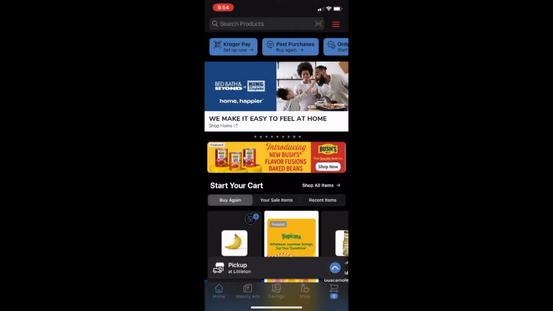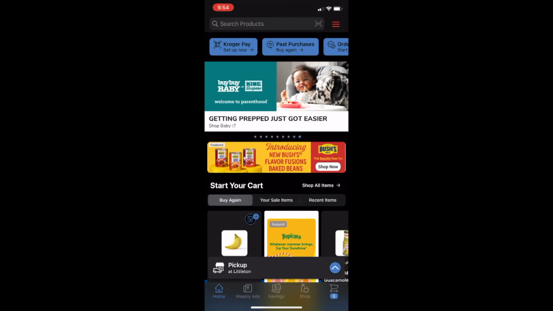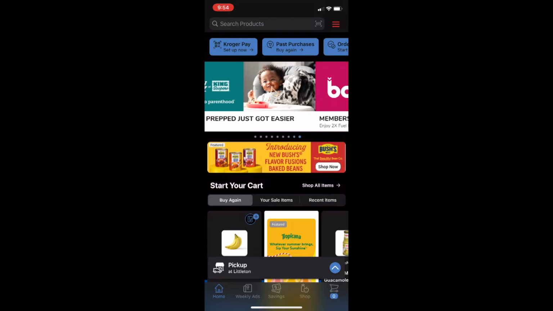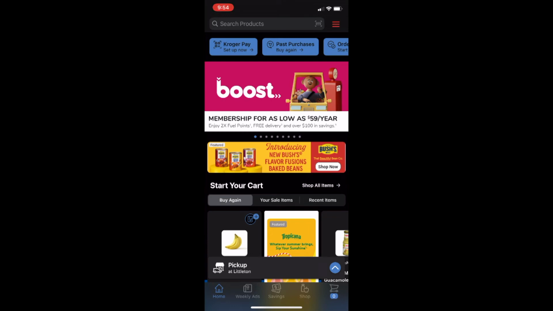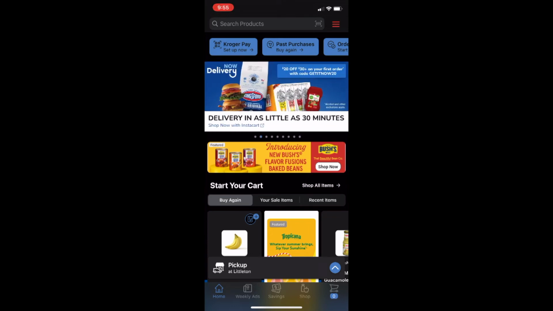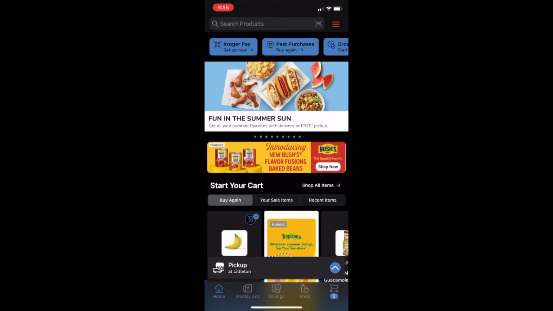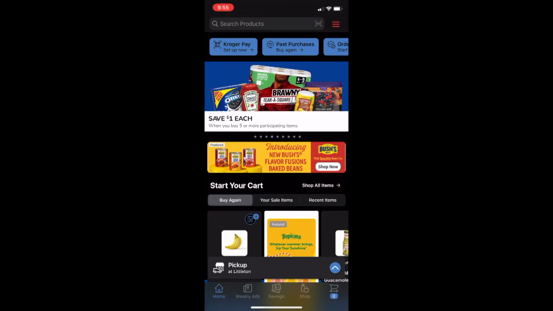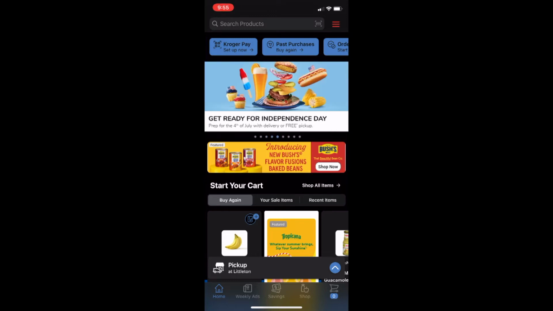So this is the home screen of the King Soopers app. Frankly, I think the design of this app is a little bit busy, and so it can be a little overwhelming and a little confusing once you're getting started. It is definitely designed more as a shopping app, so for creating orders for delivery or pickup, but today I really want to focus on some ways to help you save money in the store.